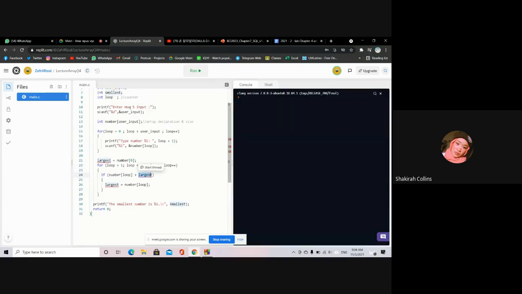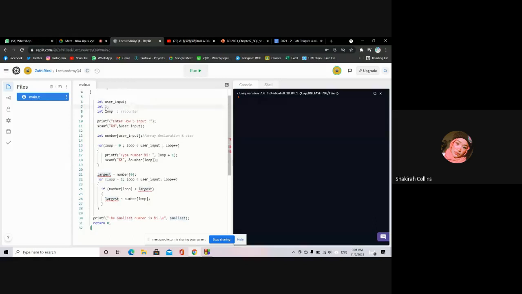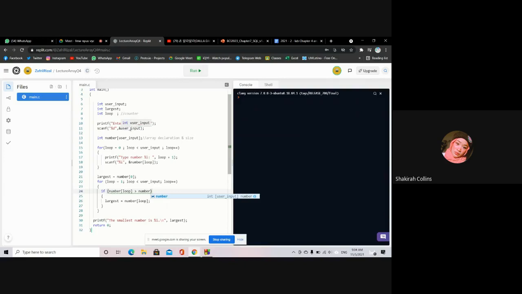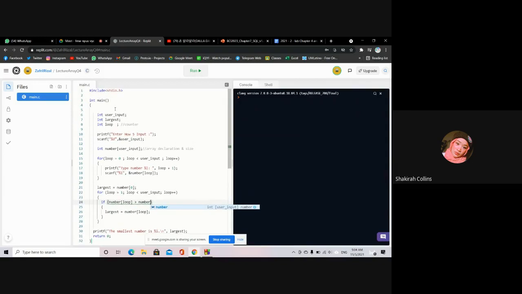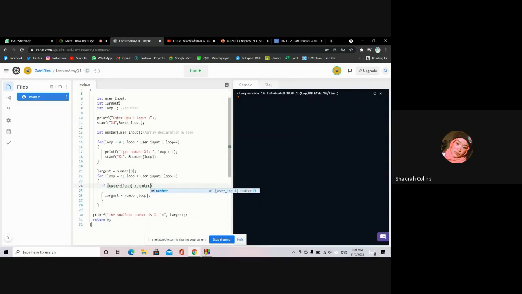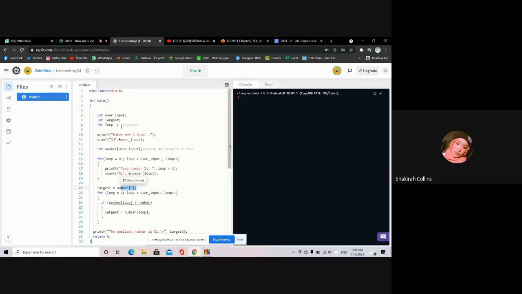Tak ada declare, tak ada initialize array number dia. Ada kat atas ni, tak ada declaration untuk array number dia. Array number tu bawah tu.